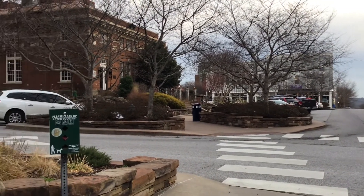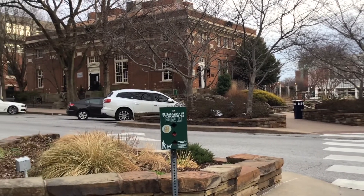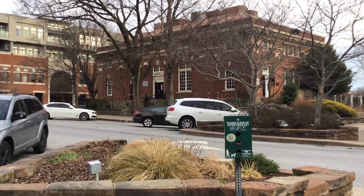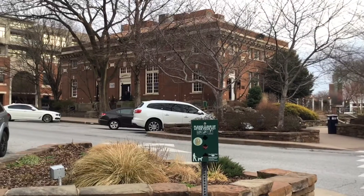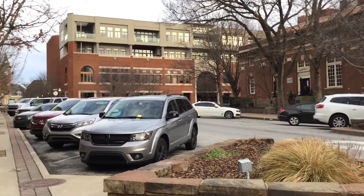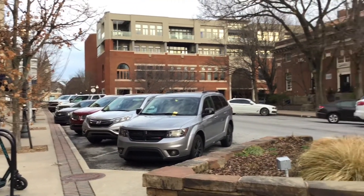These blocks are dissected by four streets: Center Street and Mountain Street, which run east and west, and Block Avenue and East Avenue, which run north and south. This is the oldest continuously inhabited part of Fayetteville, which was platted in the 1830s, as most post-Jeffersonian American cities would be.